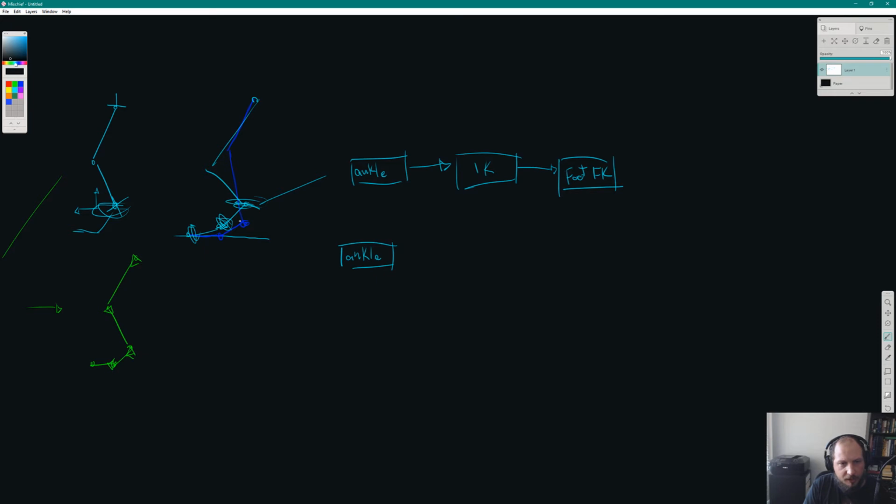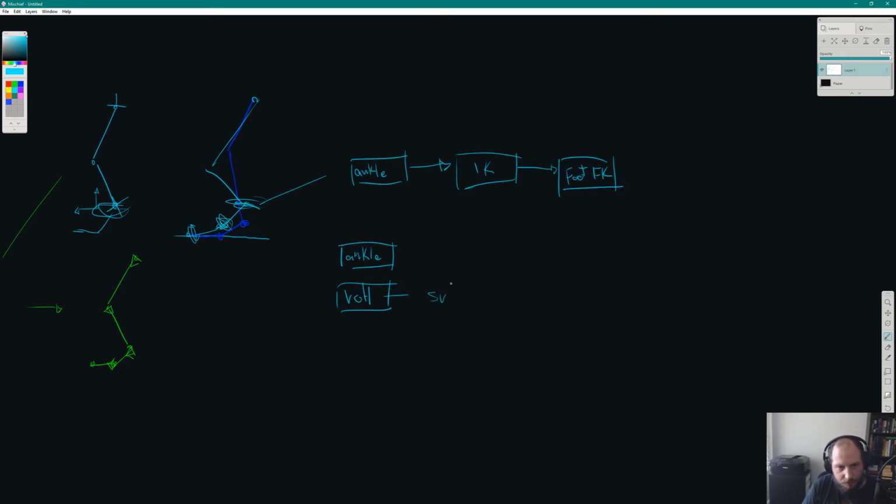So the position of the ankle is just the position of the ankle. Then what you have is also a roll parameter. That roll parameter is responsible to produce this translation. And that translation in turn is the one that we want to affect the IK.